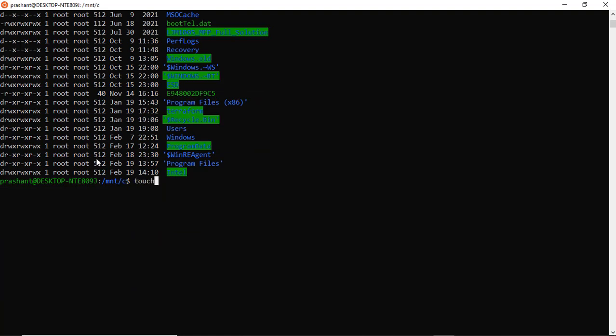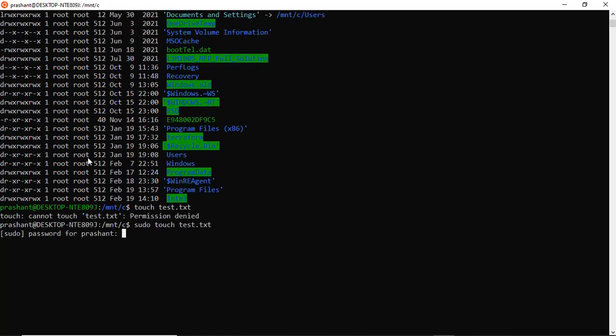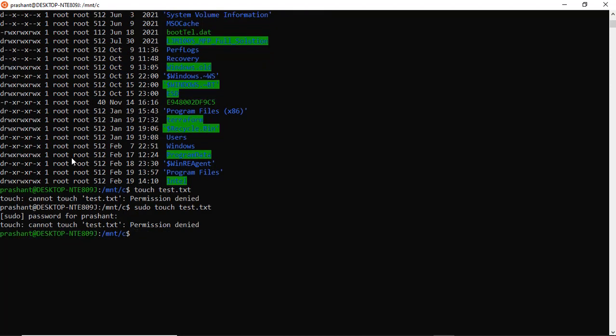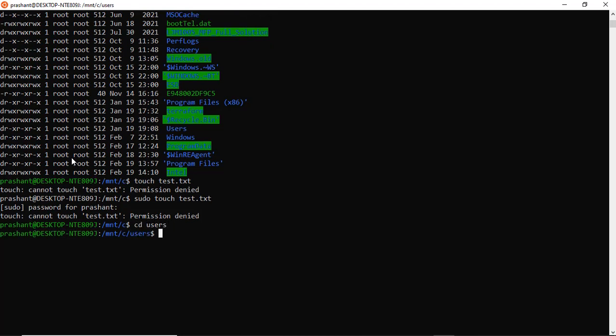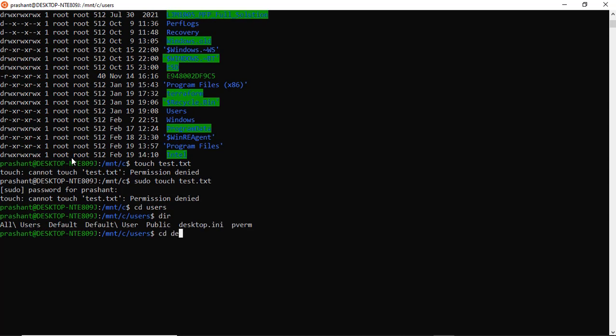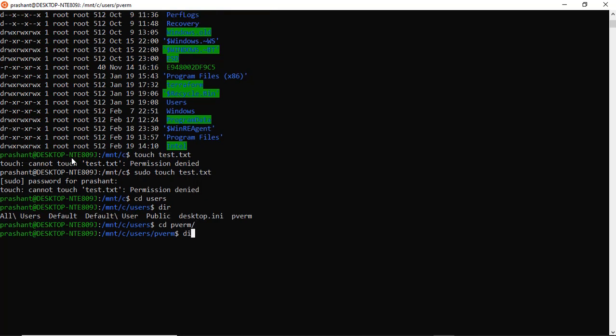You can run any command like touch test.txt. So I can run sudo, my password is, okay. There is a permission issue for this one, but if I go to users here, cd maybe Prashant, my fault.